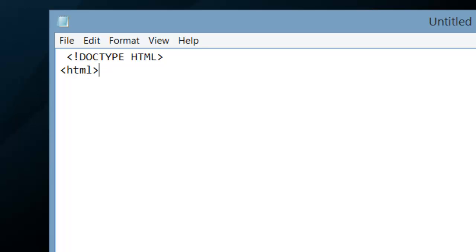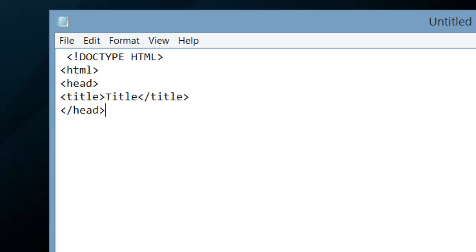Then from that, we're really supposed to have a head tag. The head tag is where we store information that the computer needs, like the title tag, which we're going to put in here. And then we're going to just type this and say title. Okay, now we're going to close that tag. Remember that backslash. And so now we have a title. Remember, we had that head tag up there, so we have to close that head tag down here. And we're going to do that here.